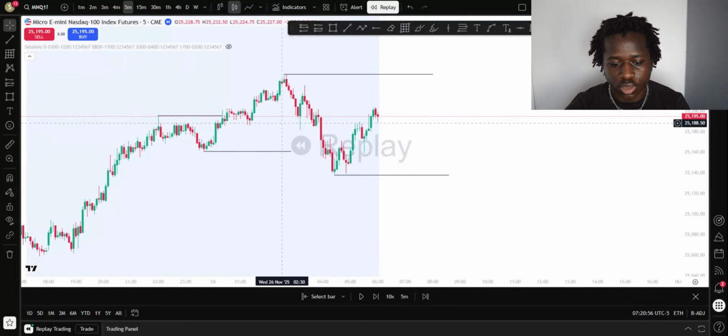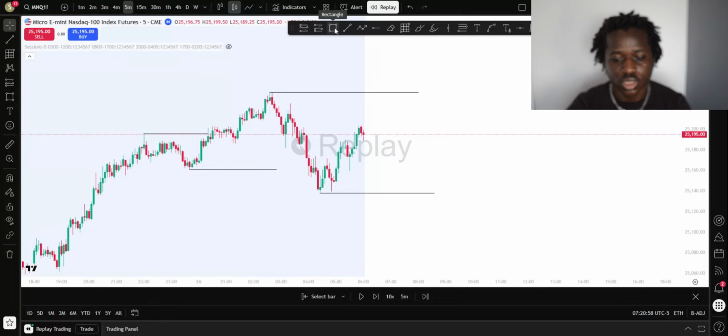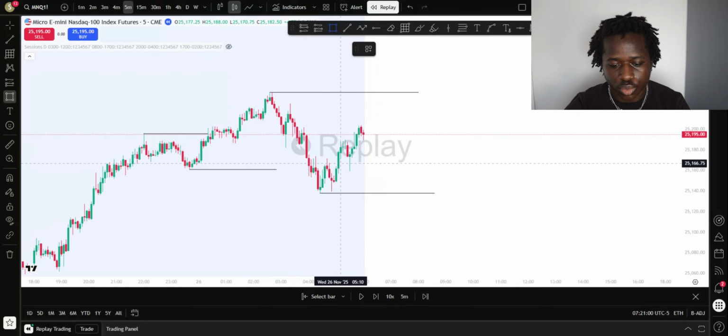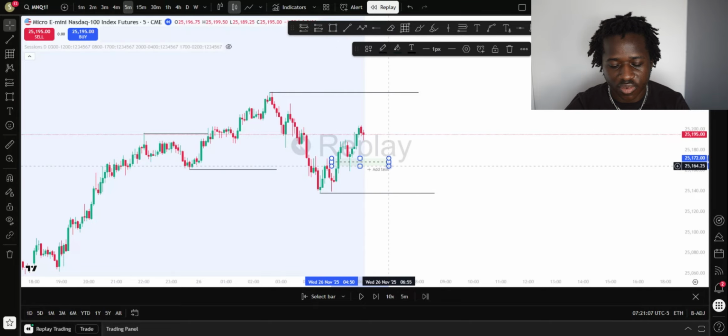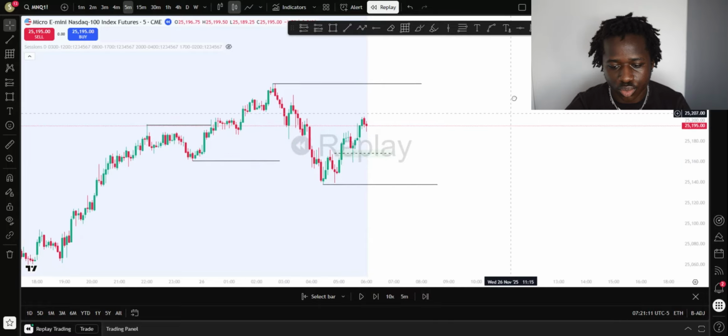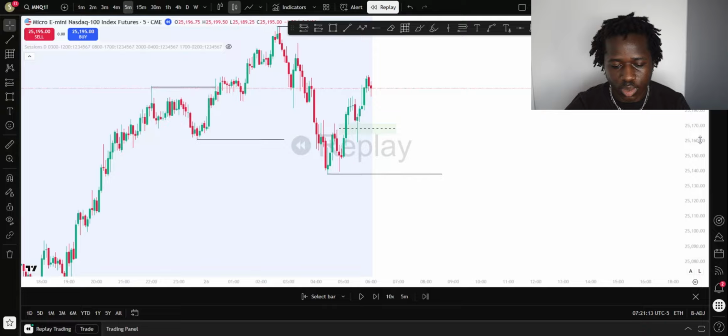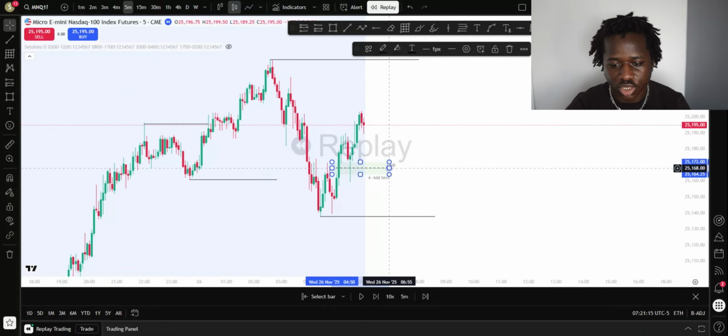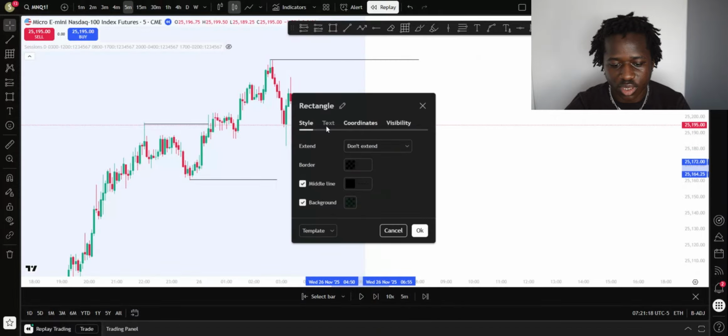Alright, the next tool we're going to look at is the rectangle tool. If you click and you drag, you'll be able to draw a rectangle. If you hold shift, you draw a perfect square. Obviously you can customize each and every one of these tools to make them look however you want.